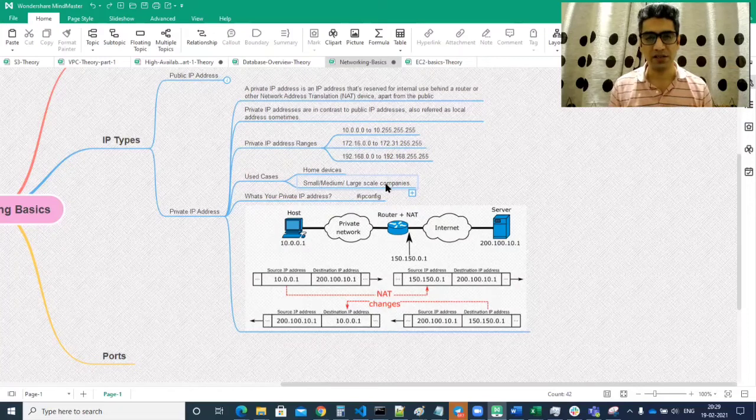In fact, in that case, every employee would use a laptop or a machine. If I purchase that many public IP addresses, then first, I will have to pay for them. Second, that laptop or machine gets directly exposed to the internet. The laptops or those machines are directly connected to the internet, so a hacker can directly get access to those machines. Those are the risks of going with public IP addresses, which can be mitigated if we go with private IP addresses.